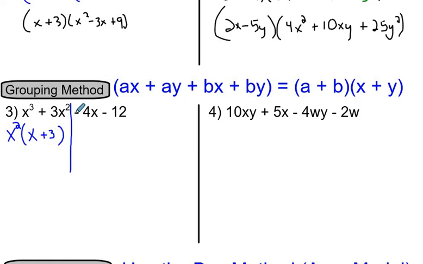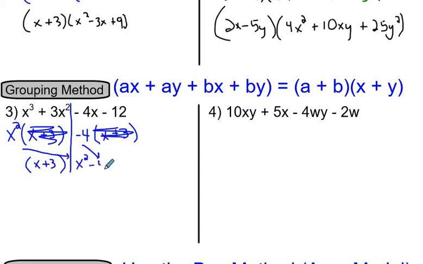And then over here, you have to take that negative out. If the third term is negative, you have to take a negative out, and the common number between these two is negative 4. So if I divide this term by negative 4, I get x, and if I divide this term by negative 4, I get positive 3. Do you see how they both have the same term? So you can write that term here, x plus 3, and then think about it like this. This term is being factored out, so it's being removed, and what's left is x squared minus 4. So x squared minus 4 is your other factor.